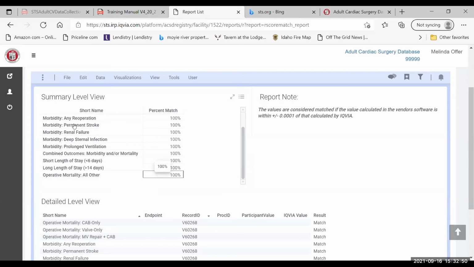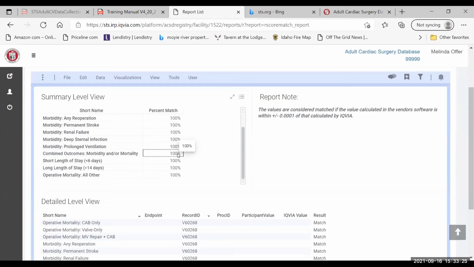So it's giving you how close you and your vendor are, how close the STS basically and the IQV and the vendor are matching. That's basically what it's telling you. So if you come in here and you see, let's say, something's only 80%, then there might be something wrong on the vendor end. So you want to try to check that out and find out why it's not matching, because it really should be matching.